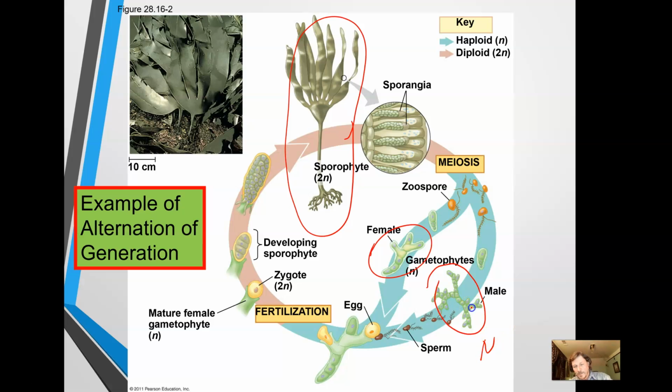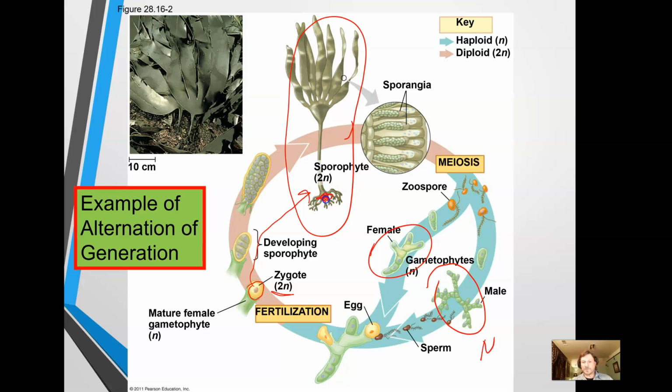And so the male makes sperm. Notice it has two flagella and one tinsel type, so they're very different from the opisthokont, or our flagella. Right? And also it has the stationary egg that gets fertilized. From here, you get the first 2n stage called the zygote, and it grows up to the sporophyte plant. So the female gametophyte was down here.